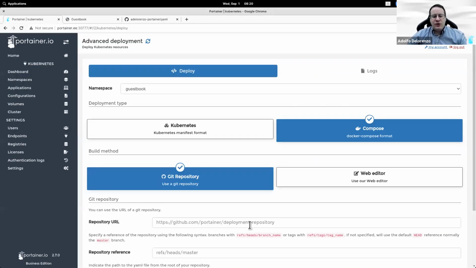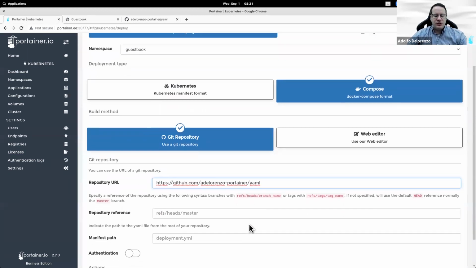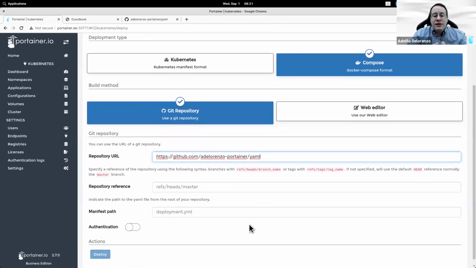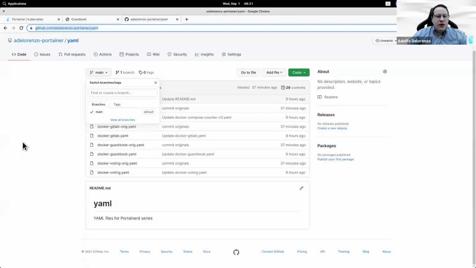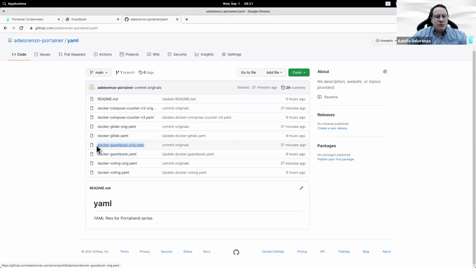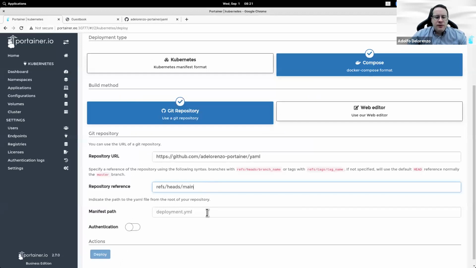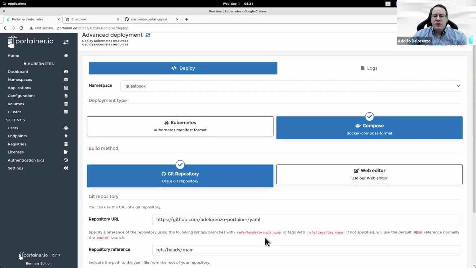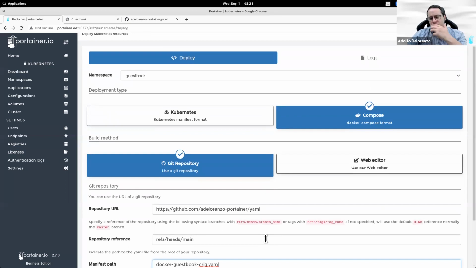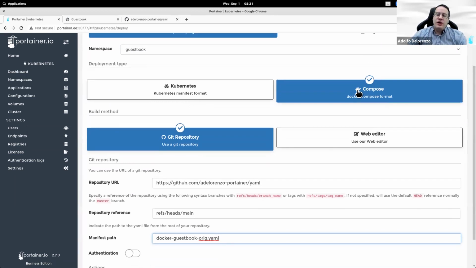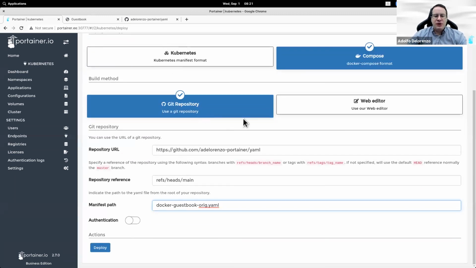Now I'm going to allude to something that Fabian just mentioned in terms of Portainer. The interface is practically the same. I mean, it's as easy as just replicating the same thing I did for Docker, I'm doing here with Kubernetes. So copy the name of the file, paste it here. It's slightly different, obviously, because we're using a slightly different method. It could have been a Kubernetes native manifest format, but again, I'm migrating from Docker. So I selected the Docker compose format, and I'm pulling this from a Git repository.